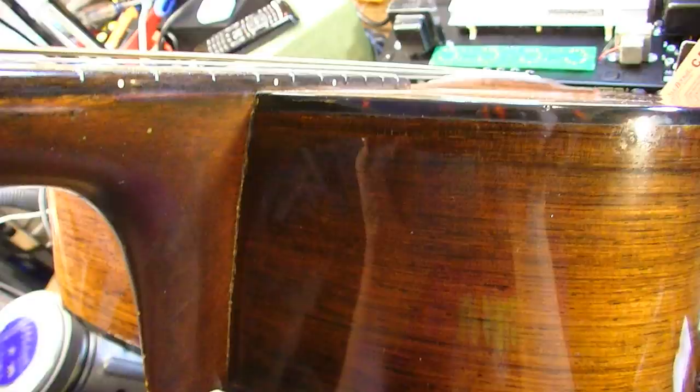I was especially happy how nice the finish and everything came out after I had polished the whole thing. It just came out really nice. Gone were all of the problem areas with the milkiness. There was none of that anymore. And it was just a real nice, shiny, pretty guitar after that.